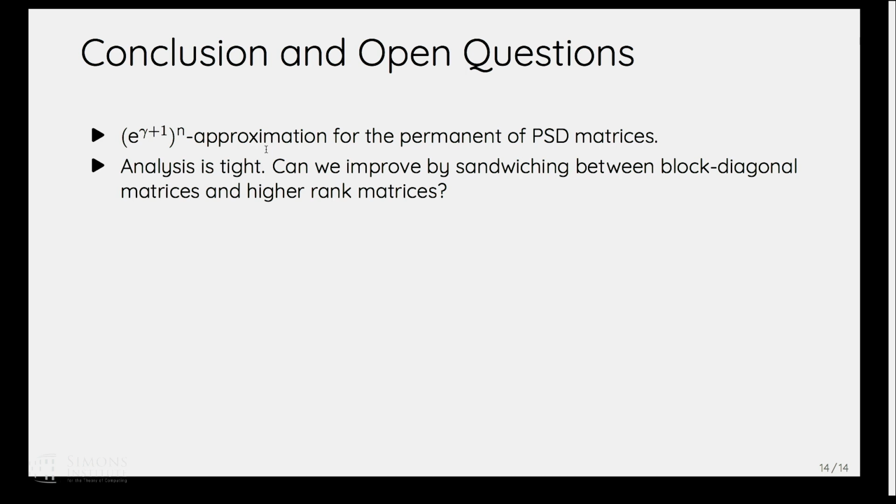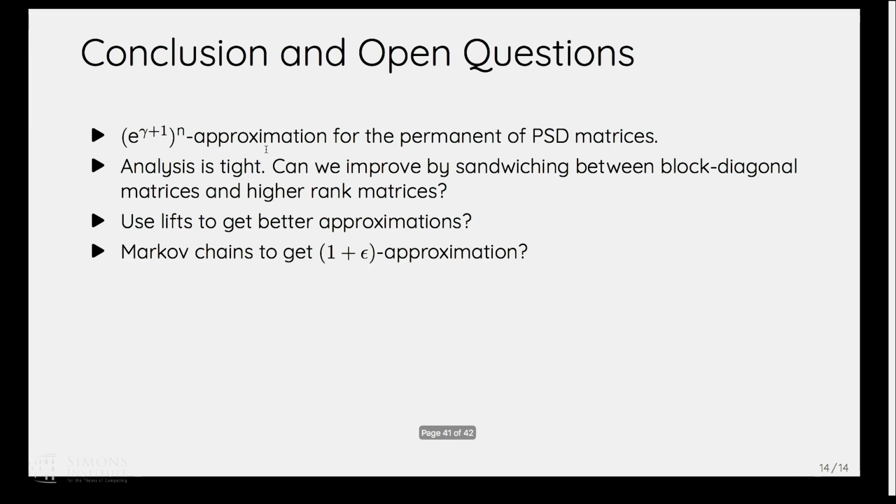We were dealing with diagonal matrices and rank 1 matrices. Perhaps you can do block diagonal and then higher rank matrices. And I'm hoping that maybe some techniques from hierarchies might be useful here, because it's not even clear how you can find the best diagonal matrix or the best high rank matrix here. This is a vague idea, but let me. Do I have time? No? Okay, all right.